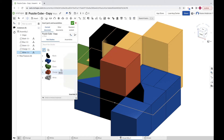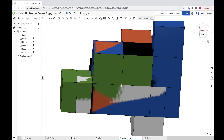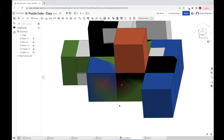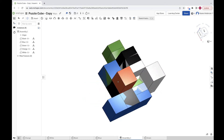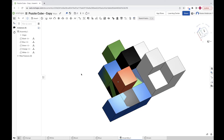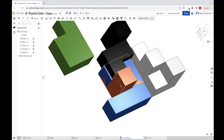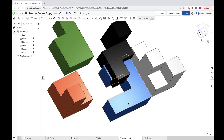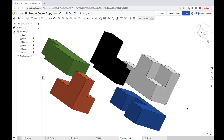You can see they're kind of overlapping, and I'm going to show you the reason why. They all share a common origin point — wherever you set the origin point when you are making the part, that is where it's going to land when you make the assembly. So first things first, let's drag these apart by clicking and dragging on them and sort out the pieces so we can look at it and start making some sense of everything.